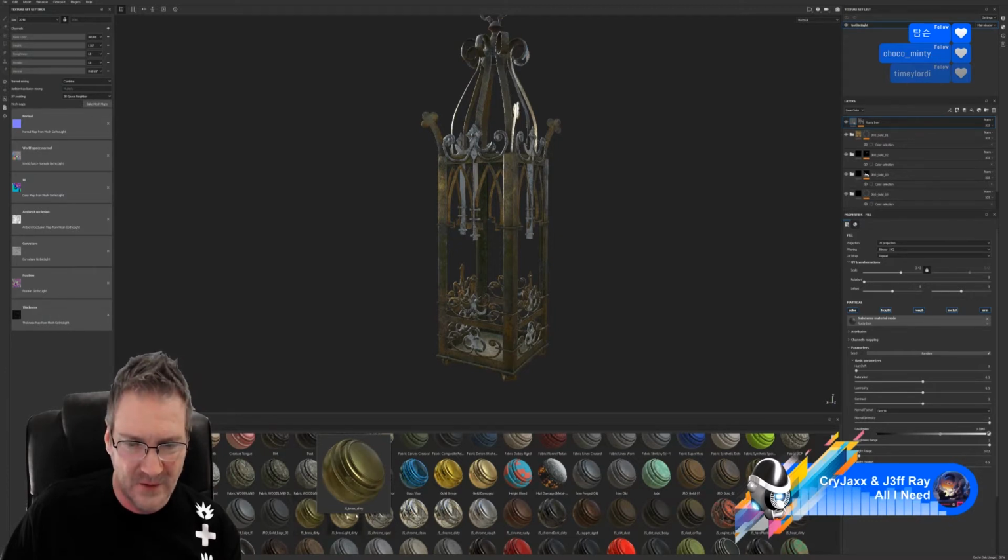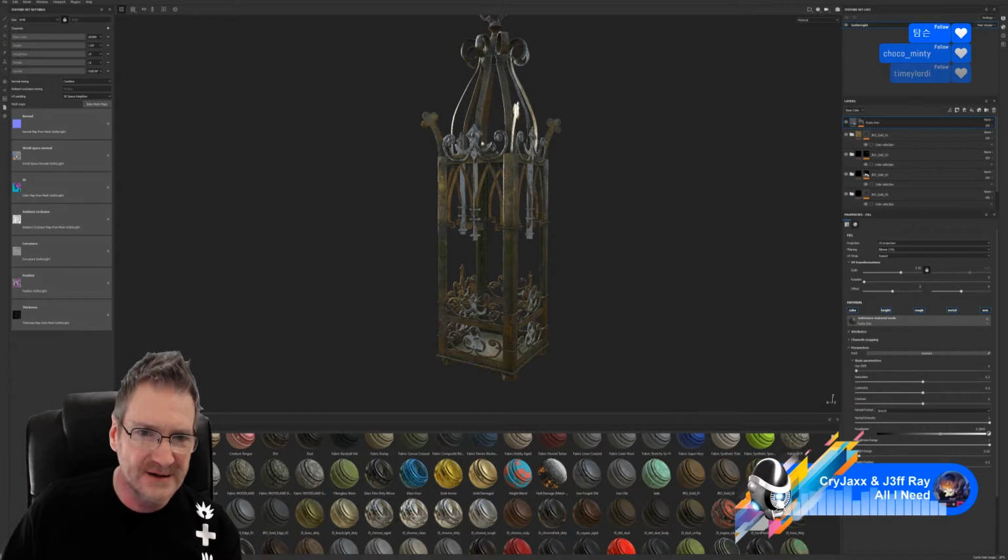What do I want? Just trying to work out what colour scheme I want to go with here for these final decorative pieces. Let's go with 4.